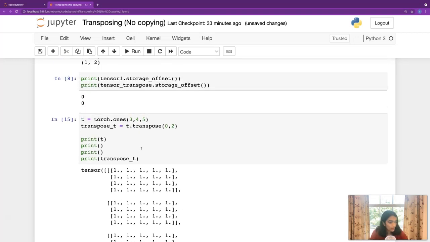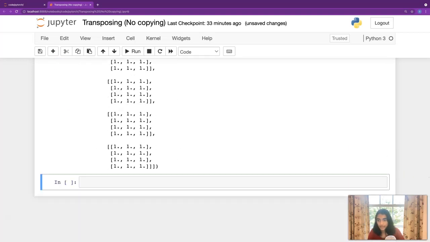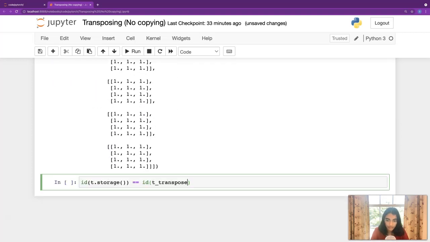Okay, so let's take a look at each of these storages. So id of t dot storage, is that equal to the id of transpose t dot storage?